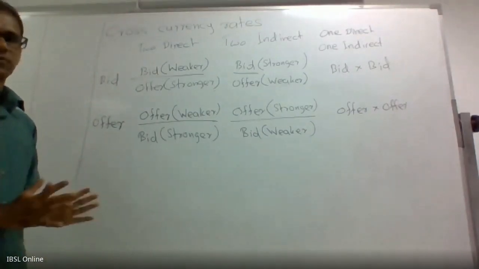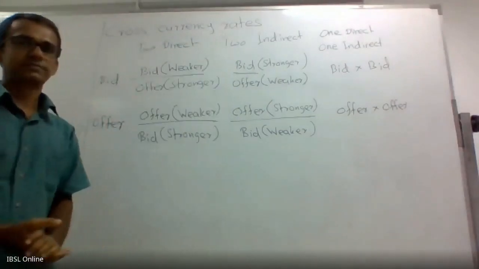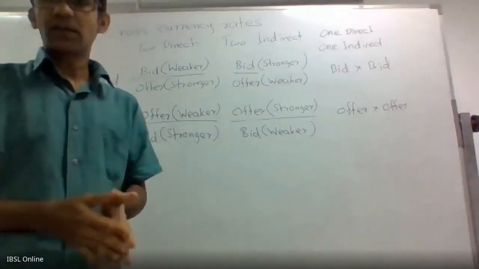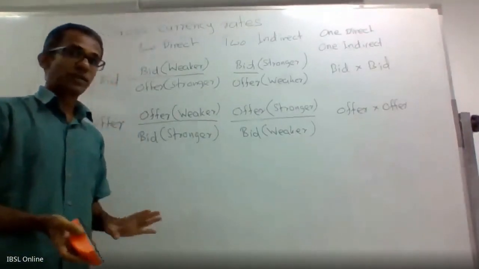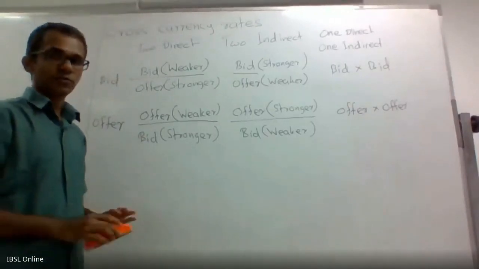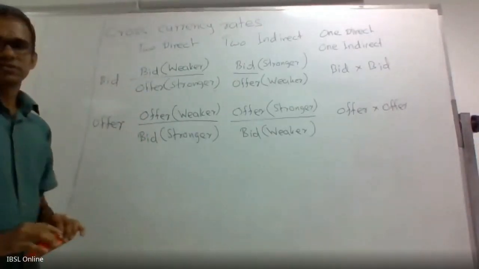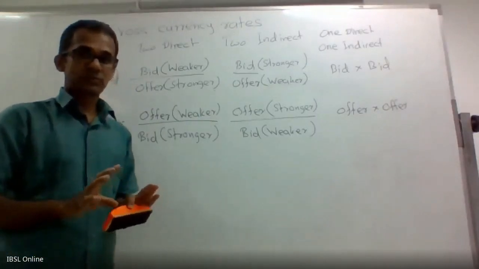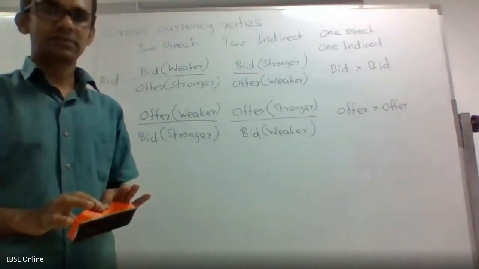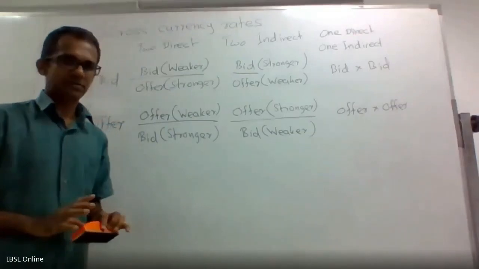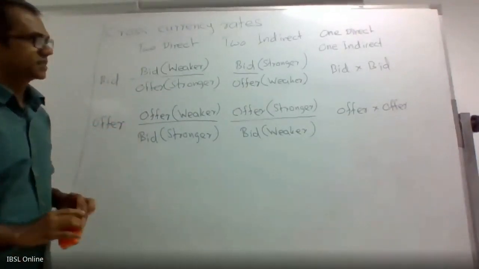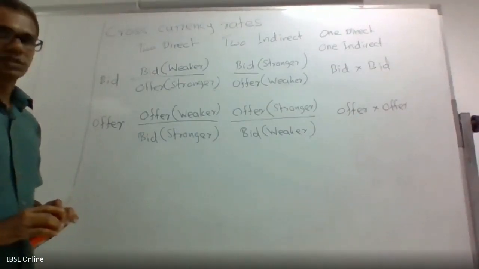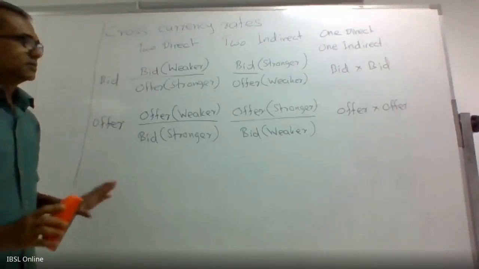This is the summary of what we discussed so far about cross-currency trades. So you should be familiar with those. When two rates are given with two-way quotes, you should be able to calculate two-way quotes for a cross-currency pair. What is a cross-currency? Two currencies involved, but none of them is the dollar. An exchange rate in which the dollar doesn't appear in that currency pair is a cross-currency rate. Is it clear?